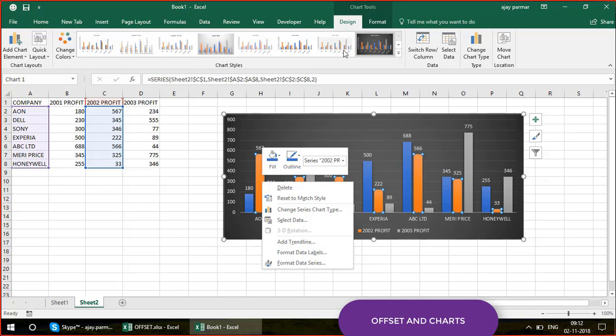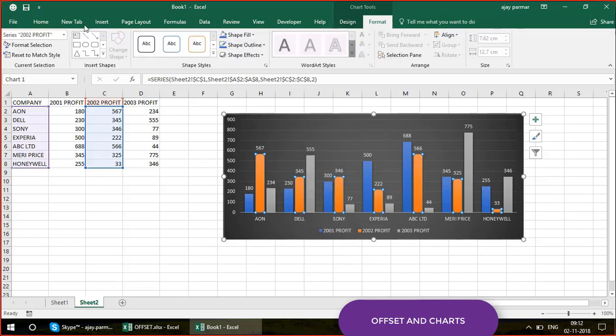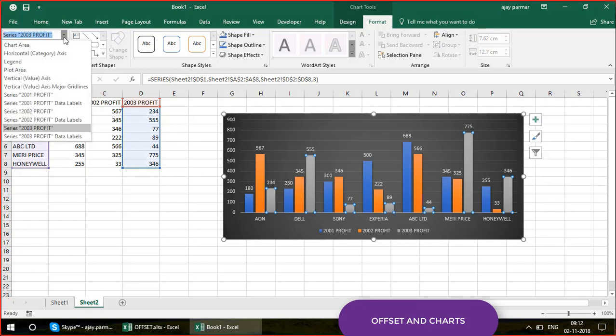Okay, you can also do this from here, from this format. You see 2002 profit is selected, right? Because we know this is the profit one, this is the 2002 profit number. So whether you select from here, if I select this, then also the numbers will change. If I select this, you can see this is also changing. Now it is 2003.